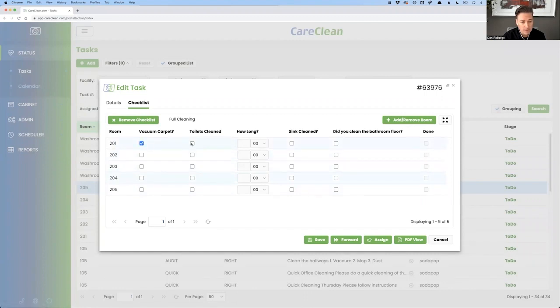So whenever they do, you can fill it out from here as well, and you can say whenever they do this room, this is going to be done, and then they did room 202. So this is a really quick way of doing it, not on the app, but for the managers, they can do the same thing from here as well. Okay. All right, so that's another thing.